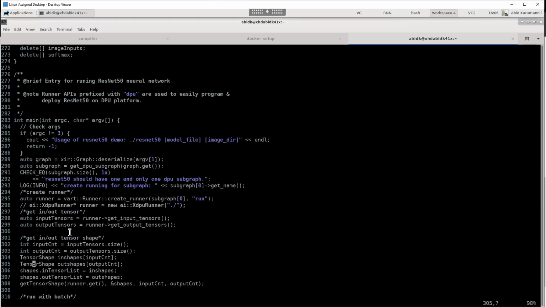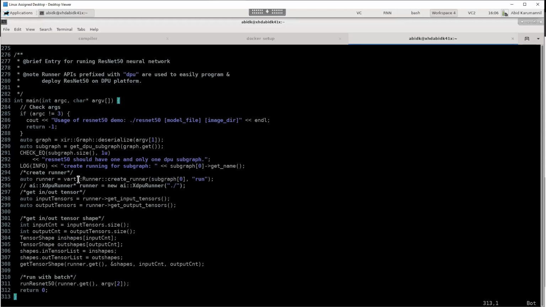If you go to the main function, we are passing our compiled model, and we read that into a subgraph and then use that subgraph to create a runner. All this code remains the same, irrespective of which device you are using, whether a cloud device or an edge device.